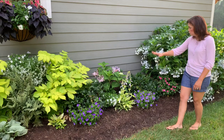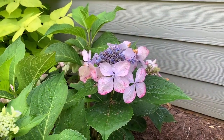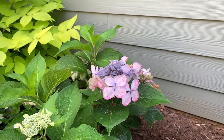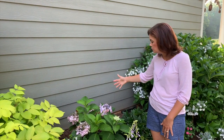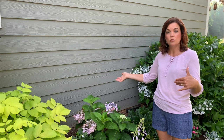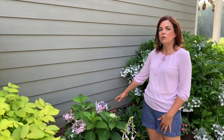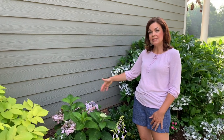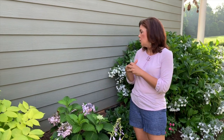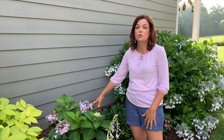Coming down through here, there's more Broalia. This hydrangea right here is Diva from Proven Winners. There are some older blooms and we did just get a big rainstorm so that's why these are pushed down. Diva is a lace cap hydrangea — she'll get to be about three by three. It is pH dependent, so it'll be pink or blue depending on your soil pH level. This hydrangea is not on irrigation, so you can tell there have been times when it's gotten hot and dry, which is why there is some burning on the leaves. I'd like to add irrigation here, especially for the hydrangeas, to give them consistent water, help with heat wilt, and keep the blooms looking better longer. But Diva is doing great — she's not even a year old in this garden.